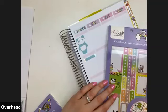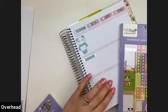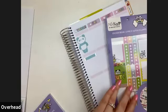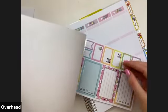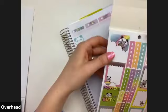So usually I plan as I go. I'll start for the week, I'll start on the Sunday prior and get my planner kind of set up. And then throughout the week, I'll write stuff in. I'll put down more stickers to fill up the page if I need to. But I don't really plan in advance a whole lot because it's something that I enjoy doing. I like laying down all the stickers and coordinating everything. So I feel like if I were to sit down and plan in advance, my future self would be mad at me because I would be like, oh no, now I can't plan because I already did it. And so I like to save it so I can do it and enjoy it every single week, if that makes any sense.